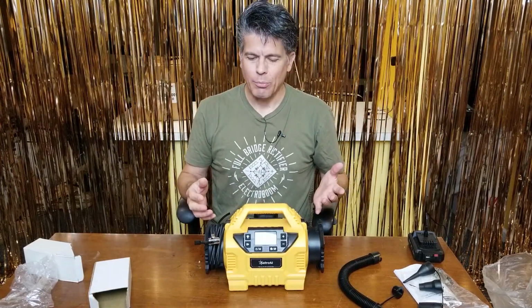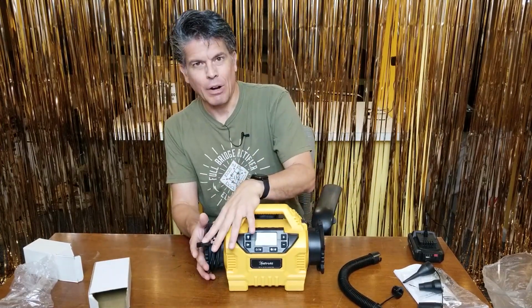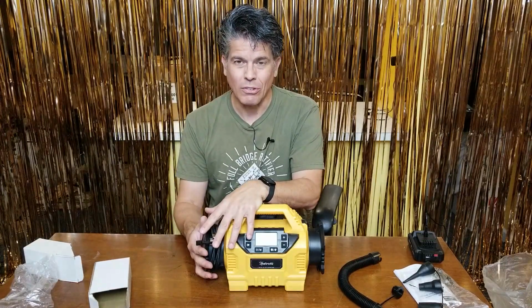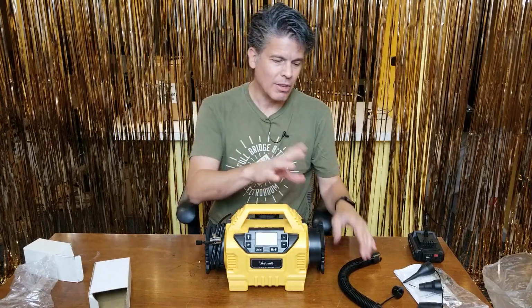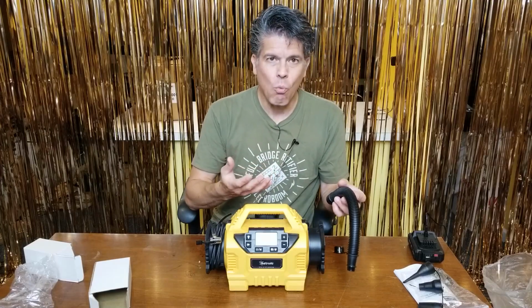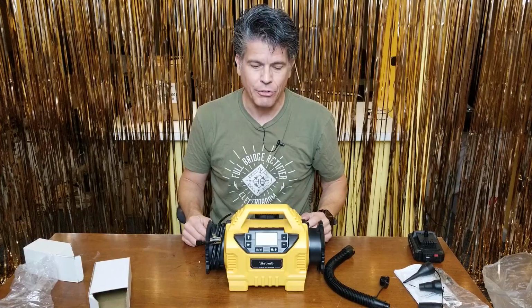A lot of the time people will try to use this type of compressor, this low volume, high pressure, to blow up air mattresses and things, and it just doesn't work well because it only moves a small amount of air, and the idea is that it's compressing it to a very high pressure. Whereas this moves a ton of air, and you only need maybe 1 or 2 psi in order to blow up your air mattress, and that's what this side's going to supply. Because they give you both, it really makes it a more versatile device.